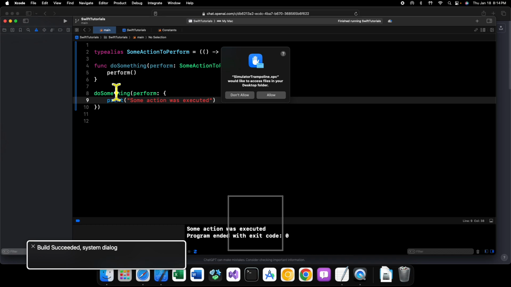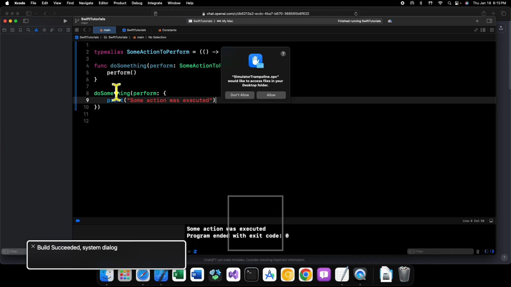Now, of course, while this does read a lot cleaner, some people don't like this particular way of using a type alias because, again, it can confuse people. Because maybe you're new to the code base and you don't know what SomeActionToPerform is. You're going to think, oh, is that like some kind of weird object that I need to look at?